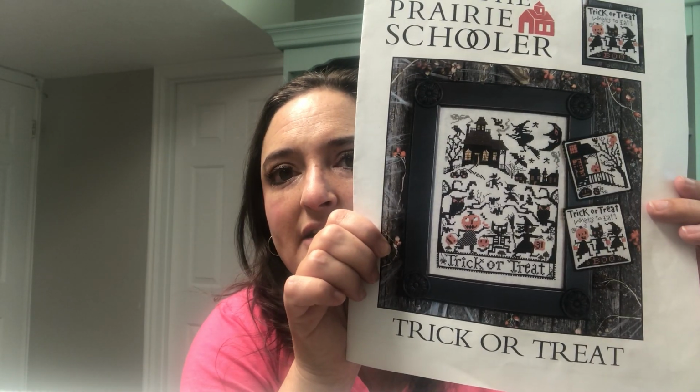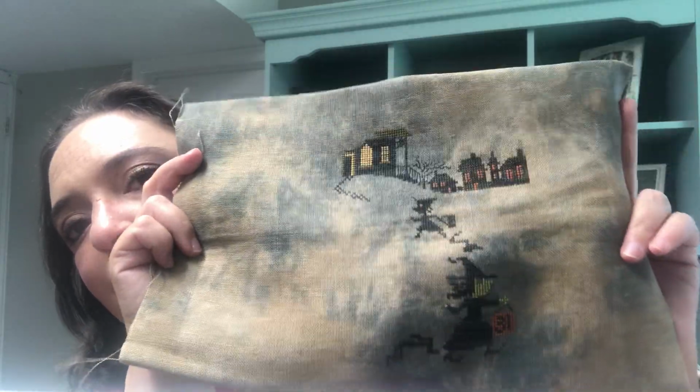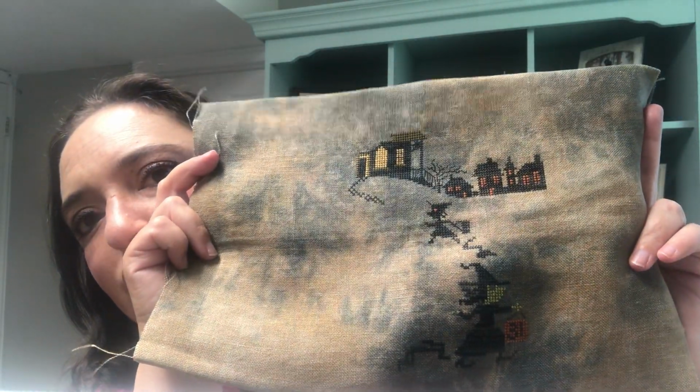So here is the cover, Trick or Treat. I love these little kids trick or treating on the bottom that you can see here. So I'm going to bring this a little closer. I feel like it's really far away, and I don't know if you're seeing things well. So this is what I have done. This is 32 count Murky by Picture This Plus. So I kind of wanted it like a spooky looking fabric in the back for their trick-or-treating.